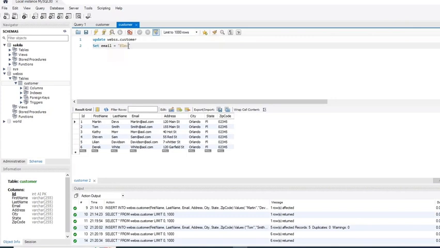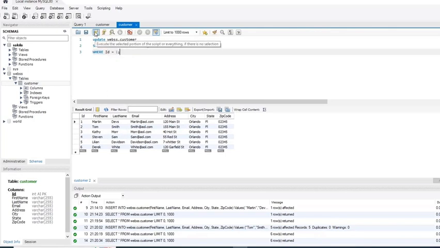So I'm gonna do alter. Then you got to make sure you put in where, because if you don't, it's going to update every single row of the column. It will update to this particular one if you don't do the where. So I want to get where the ID is equal to 1. So I'm gonna go ahead and do that. I'm gonna run it and see what happens.